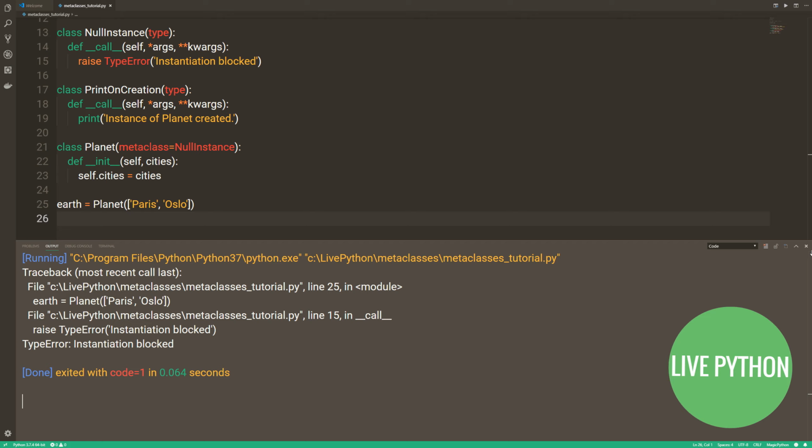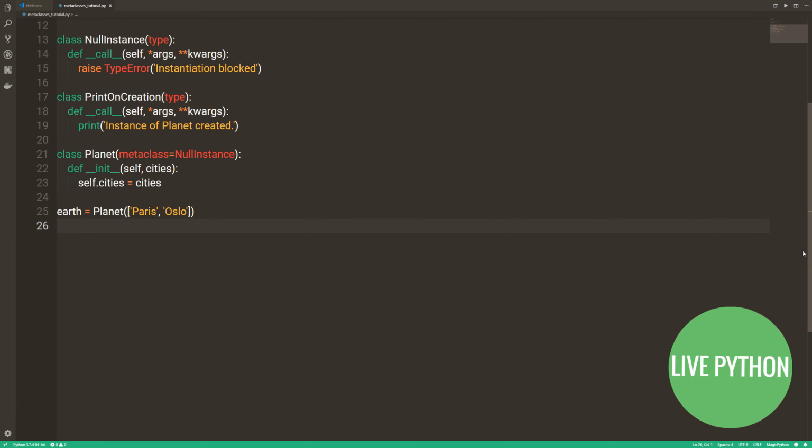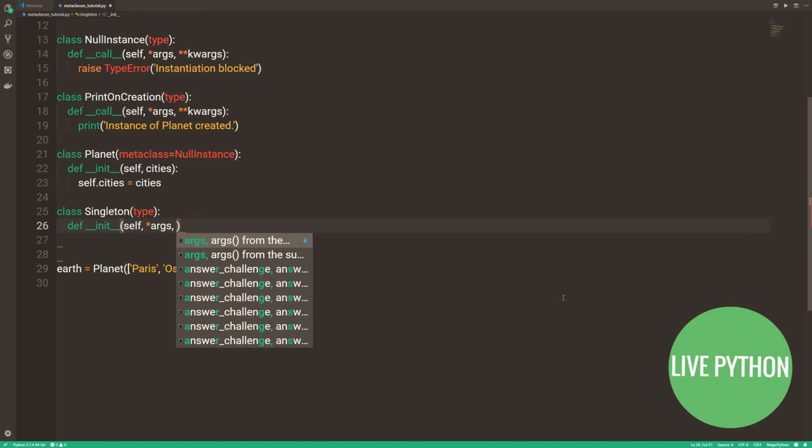There are endless hooks in Python which can be manipulated, they can be customized, and they can fit whatever your needs may be. The only limit is your imagination. How would we go about implementing the singleton pattern? That's to say, we want to make sure that there's only ever a single instance of our class created.